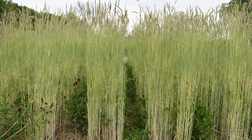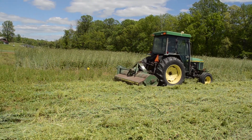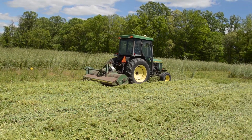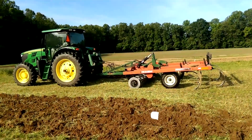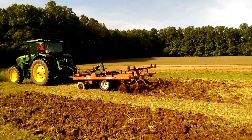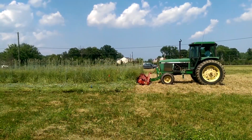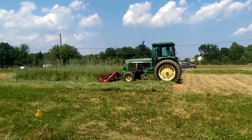The no-till and conventionally tilled treatments are planted with a cover crop mixture of crimson clover, rye, and forage radish in September. Then in the spring just before the sweet corn is planted, the bare ground treatment is mowed and all the residue disced under. In the no-till treatment, that cover crop is terminated with a roller just after sweet corn planting to create a dense surface residue that would ideally reduce weed emergence.